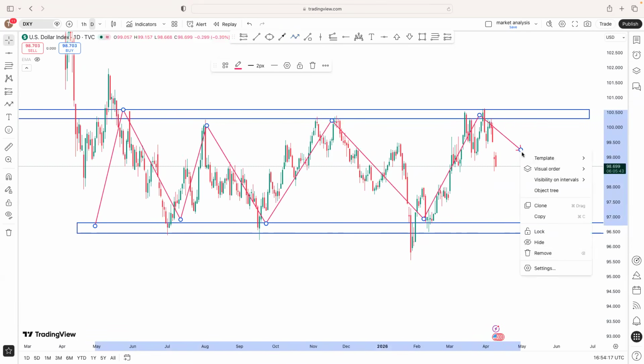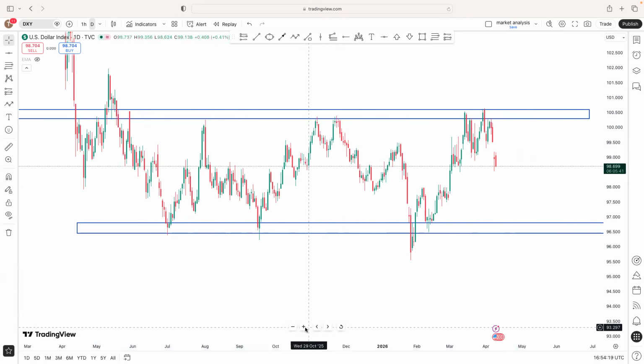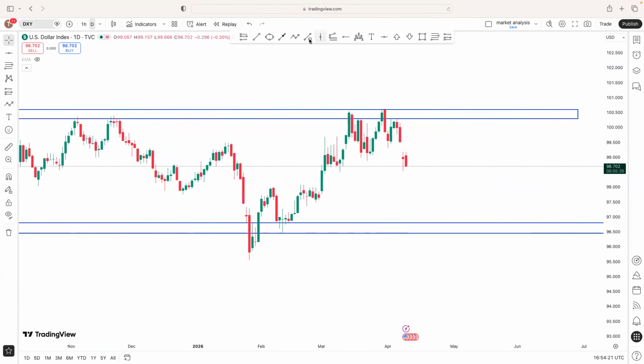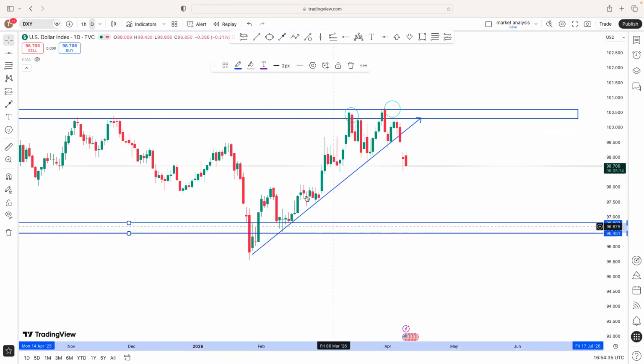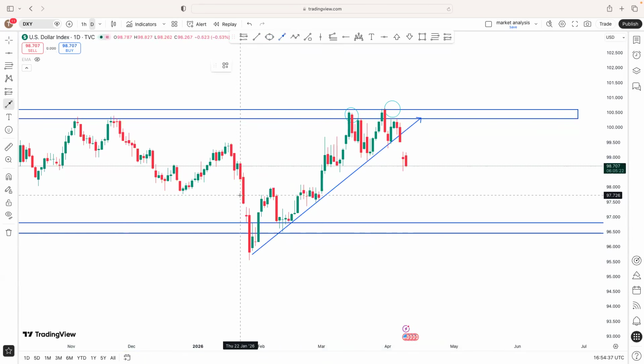At this particular point here at the top, the market created some equal highs. And after that, they broke out from this uptrend. As you can see, we've got a line right there, which symbolizes the uptrend, right? They definitely broke out from that.